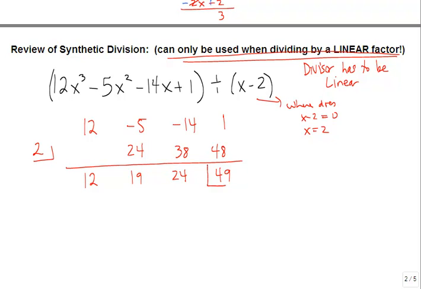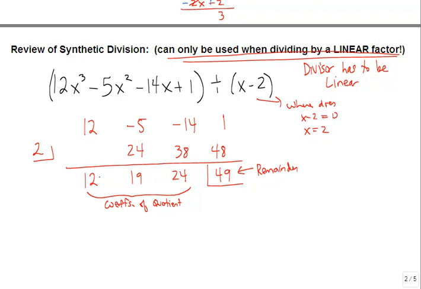The number on the end, right here, will always be your remainder, and these numbers here will be the coefficients of the quotient. And it's up to you to realize what degree this quotient should be. Since we are taking an x cubed and dividing it by an x to the first, a linear factor, what would an x cubed divided by an x to the first be? It would be an x squared. It would be 1 degree less than what you started with. And that's always true with synthetic division. So whatever degree you divided into, your answer should be 1 degree less than that.